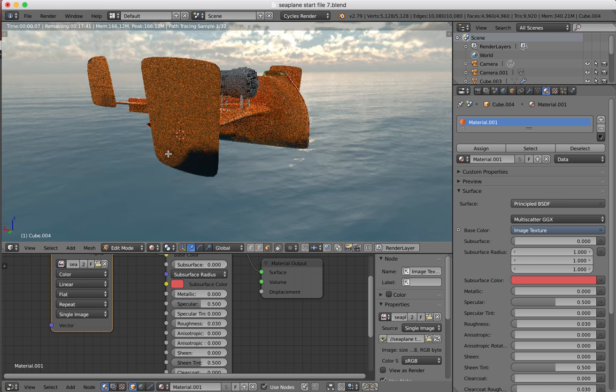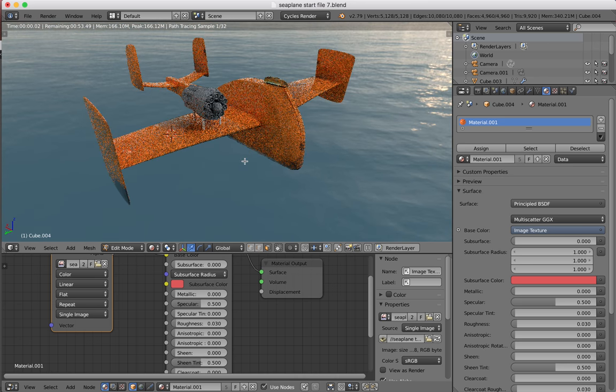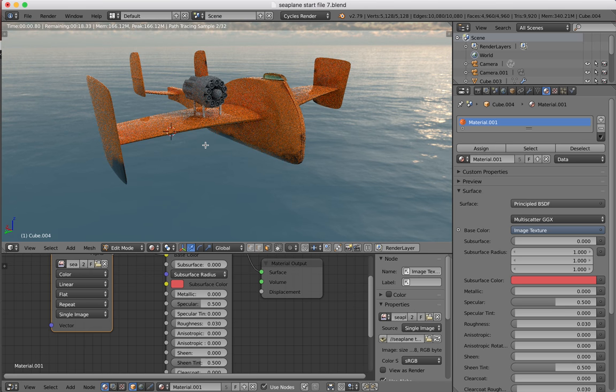So we'll run through in the next video. We'll have a look at refining things a bit more, adding a bit more detail to our painted objects, and adding in some propellers, etc. But I think if you're up to this point, you're doing well, and you're not too far away from having something that you can start to render up and should start to look pretty decent.